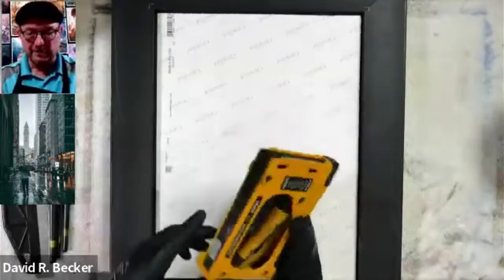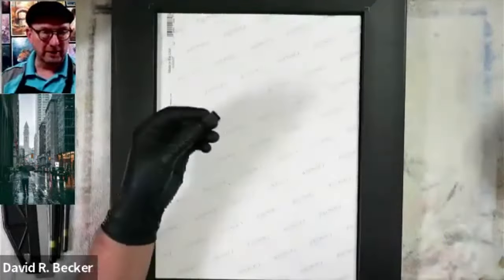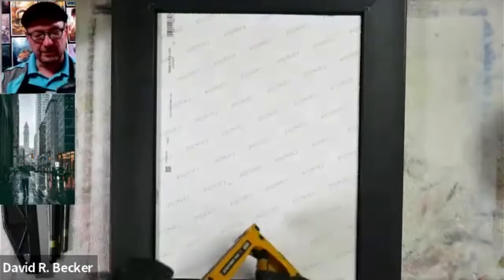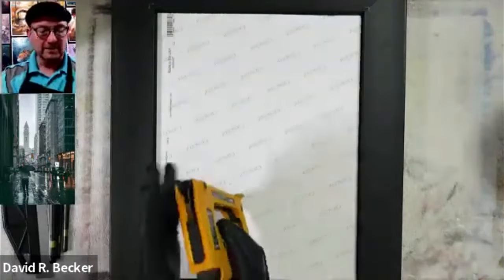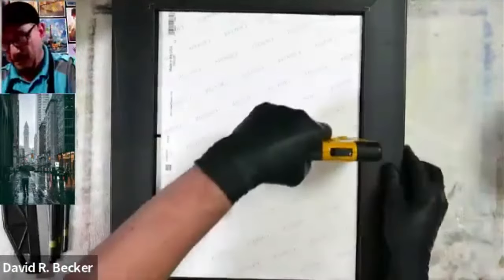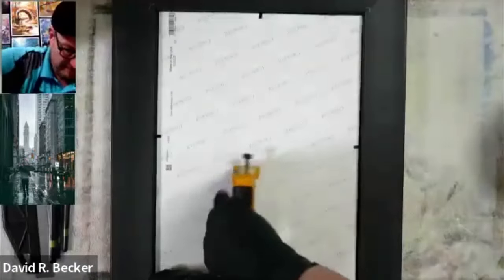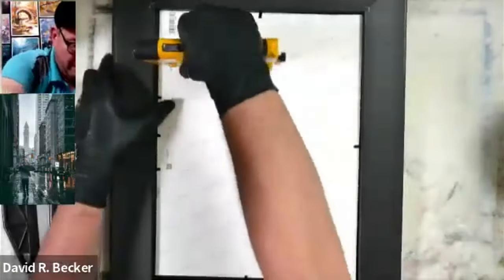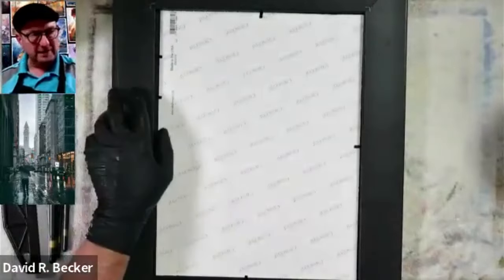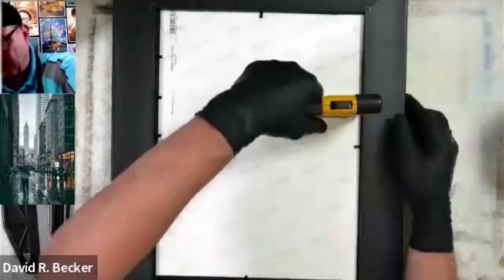And basically they have these little points, and then you put them in there. It's just like a stapler. You put them in there, shut it. And then I like to go around the outside like this. And these are flexible. You can buy rigid ones or flexible ones. So if I want to take this out of there, I just bend them back, right? And so it just staples them right into there.